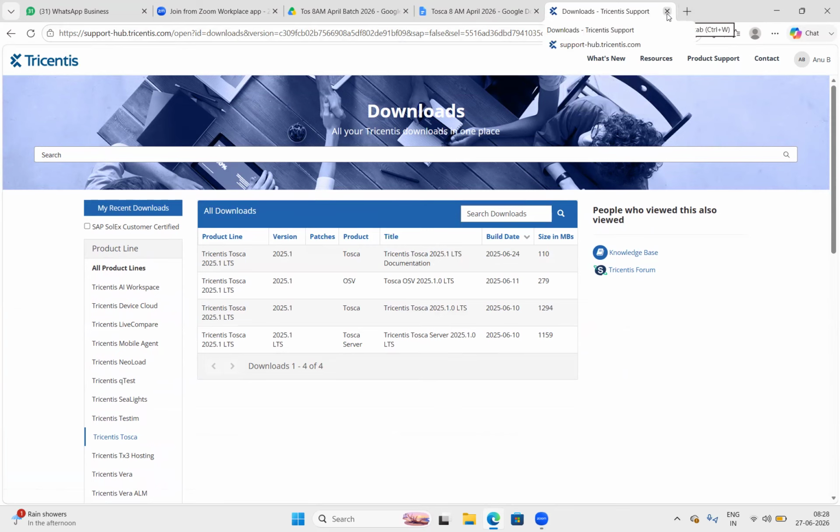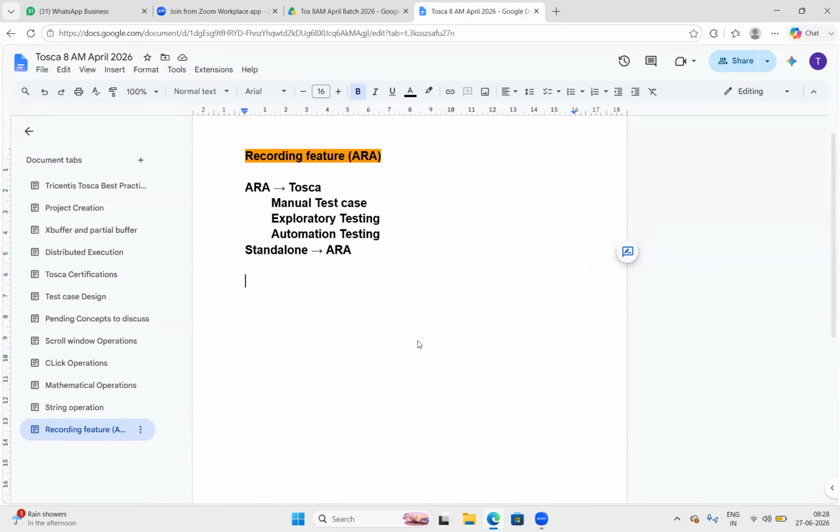But obviously, this is directly available in Tosca Commander. You don't need to install this automation recording assistance separately. Okay, let me show you here. Open Tosca Commander from your side.